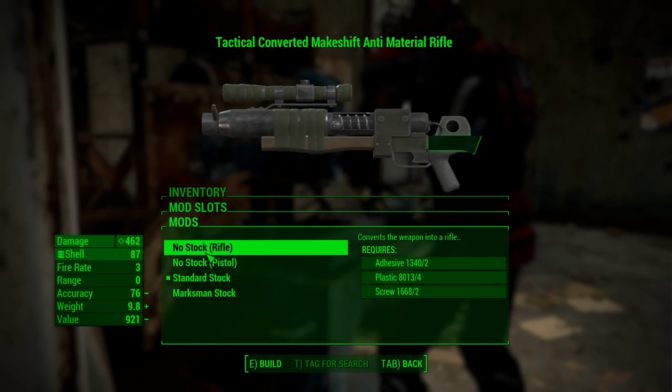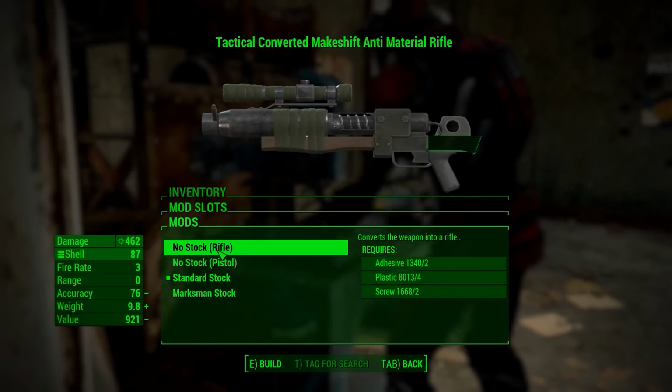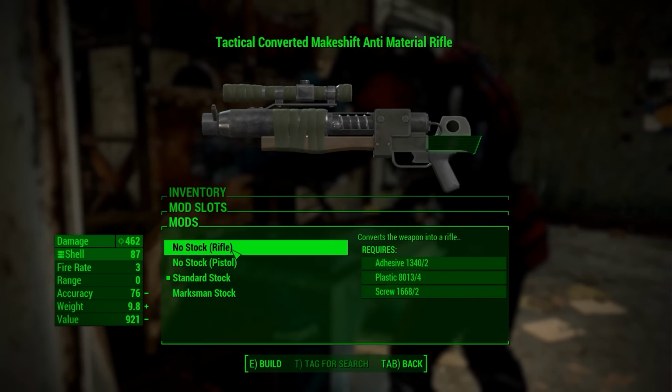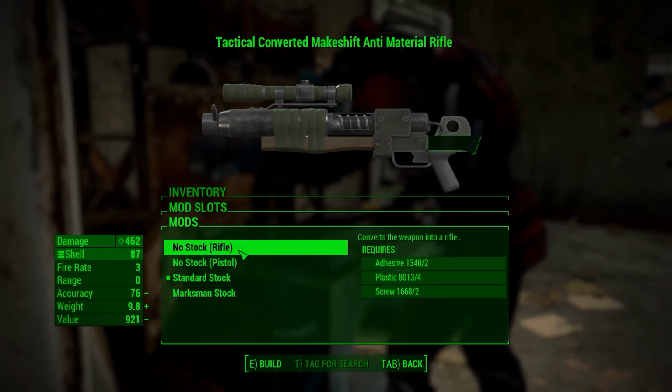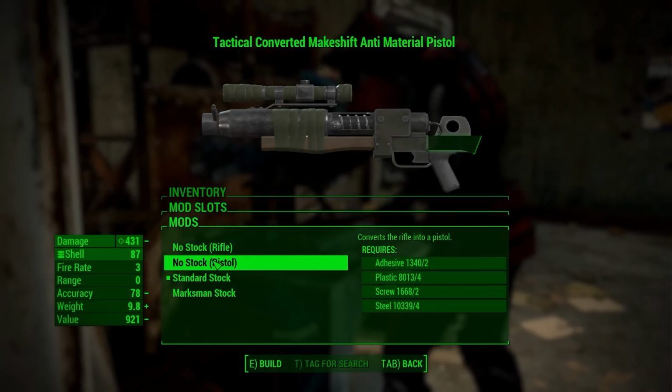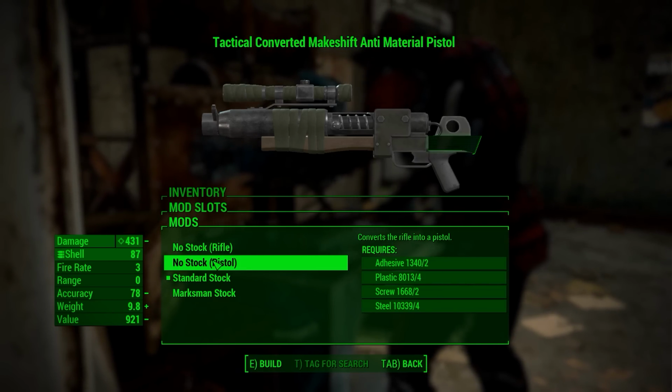Then we also do have a few different stocks. So we do have no stock rifle, no stock pistol. I don't really get what it converts it into, a rifle or a pistol. So it may not make sense at first glance, but basically what that's going to mean is it's going to give you different bonuses based on the perks you have.